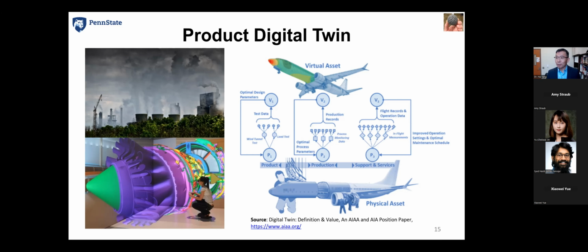So how do you leverage those data and connect the physical and virtual assets, and then create new insights and actions and help decision making, operation management, product design and quality control in the production phase? There are all kinds of objectives that industry engineers can tap into.